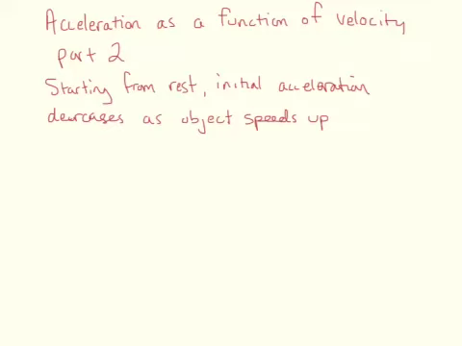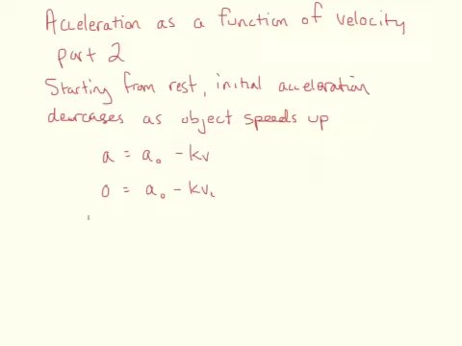So when we have that type of equation, we're going to have a = a₀ - kv. So when we start from rest, we start with the initial acceleration, a₀, and then as our velocity gets larger and larger, our acceleration gets smaller and smaller until eventually our acceleration reaches zero, and our v is that terminal velocity. So if we wanted to actually solve for that terminal velocity, it'd be 0 = a₀ - k·vₜ for terminal velocity.